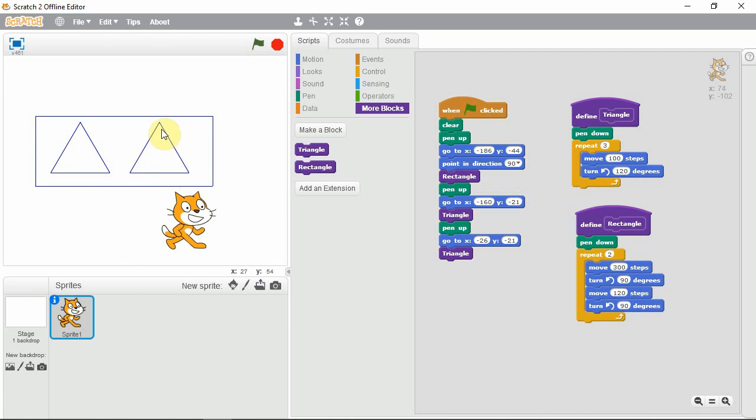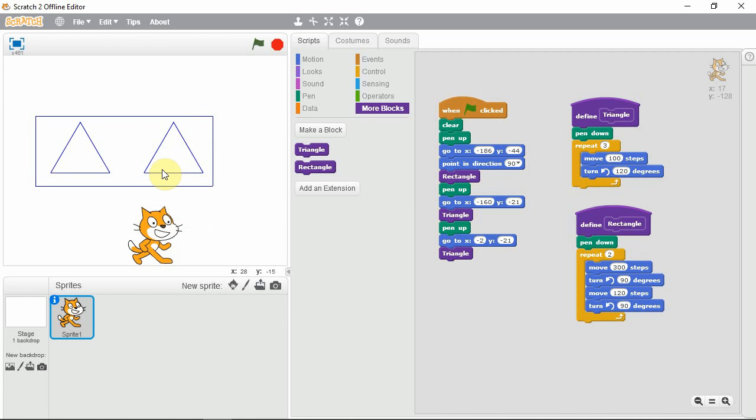Now, let's say you wanted to move the second triangle to the right more slightly. What we can do is we know that the x-axis is moving it horizontally like so. So we have the first triangle at minus 160. We have the second one, which is at minus 26. So let's change this to minus 2. And what should happen is this triangle should be drawn further to the right like so. Let's test that out. Okay, just like this.